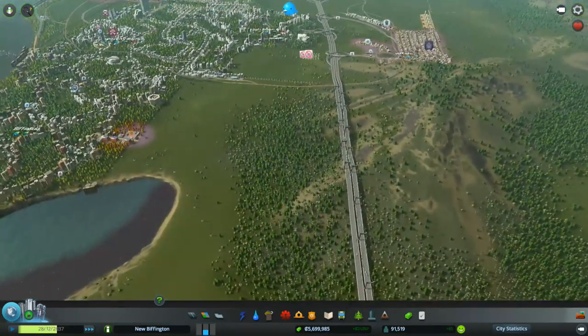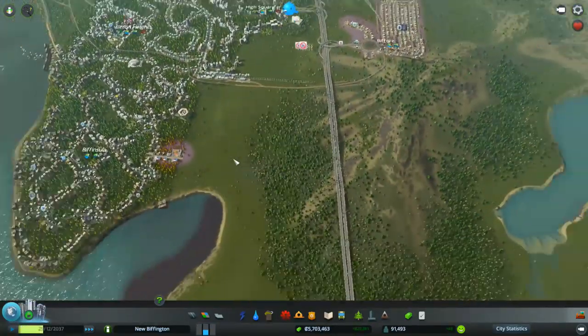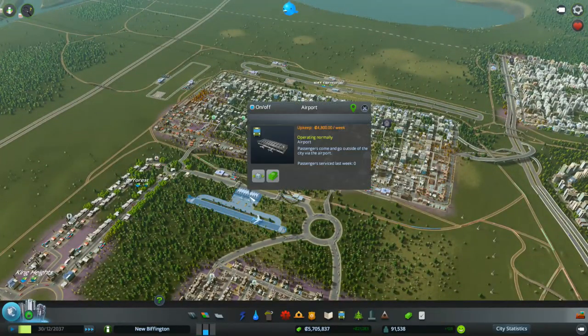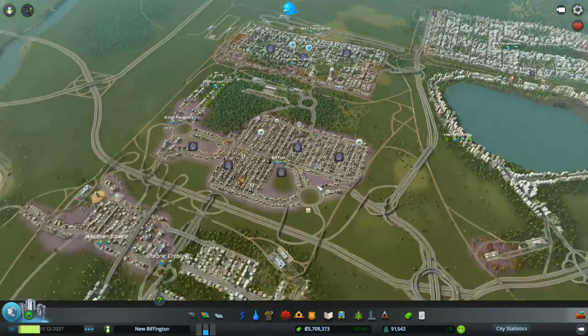Have them all there, because we've got the motorway here we can come off of. We've got a train line. Make it a real centre of places to visit. We might even put another airport down there as well. This one's passenger service last week, zero. This one seems to be in a rubbish spot for some reason, I don't know why.